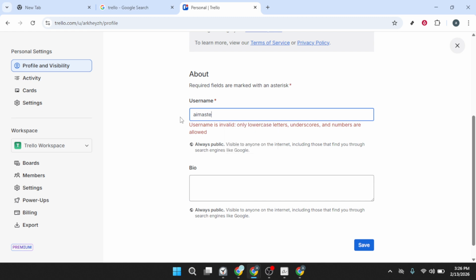If the username you want is unavailable, try a simple variation. Adding a short word, a relevant number, or a different separator can help. Keep it clean and professional, since it's visible in mentions and may be part of your public link.